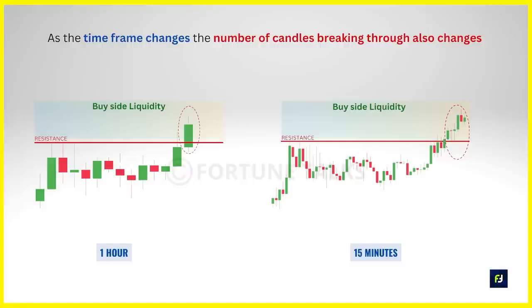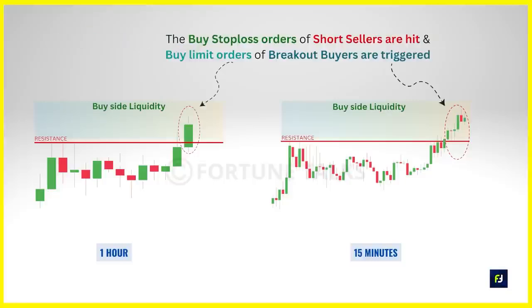Remember that in the formation of institutional candles, the number of candles is not important. It may be one or more, but the crucial thing is the intention of these candles or the push, which is actually to take out the liquidity. Now, the stop losses of all the early sellers, which are placed above the high, are triggered by this push. We know for a fact that the sellers' stop losses are actually buyback orders. Besides this, the buy limit orders of breakout traders also exist above the high level. The institutional candles will also trigger these buyers' buy limit orders deliberately. This is the manipulation step.